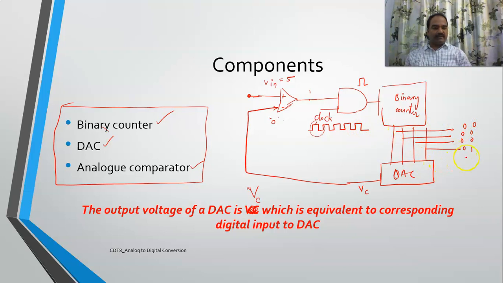Now if I convert this with the DAC, what will be the value? It will be 1, right? So 1 is again compared with 5. Still 5 is higher, so again you will be getting 1 here. The output of this is either 1 or 0. Since it is 1, the second pulse also goes into the picture. Again here you will get 0, 0, 1, 0. So what is this value? This value is 2. Again, since it is higher, you will get 1 only.